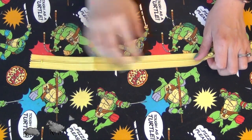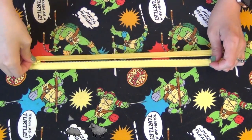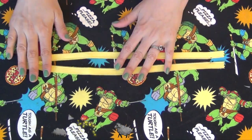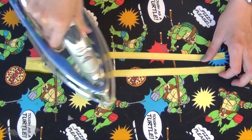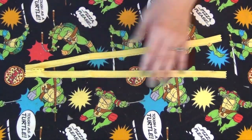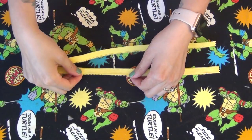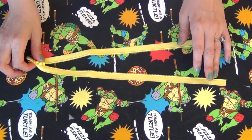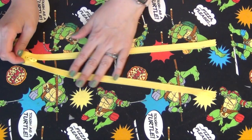Moving on to the zipper. As a side note, I am using the wrong type of zipper and it is the wrong size. So yours will go a little longer than mine and yours will be an invisible zipper. But this is what I had, so this is what I used. But you're gonna take your iron and you wanna roll out your coils and iron them outward first before we attach the zipper.